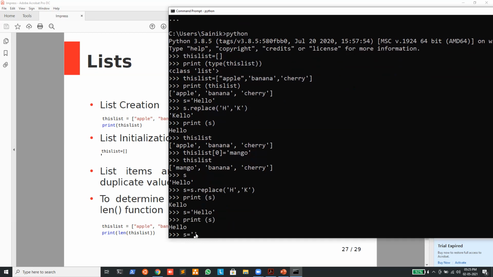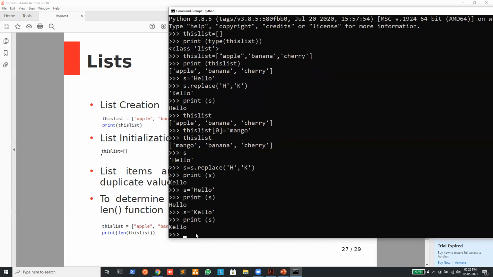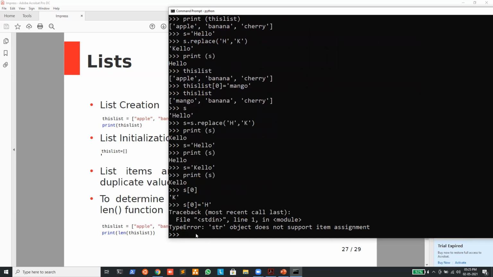But now if I write s equal to, for example, this, and now if I print s, we are actually changing the whole string, but we cannot change an individual element of a string, which means, since I can access a string like this, I cannot say s of 0 is equal to h.